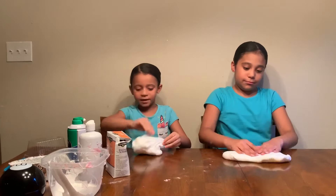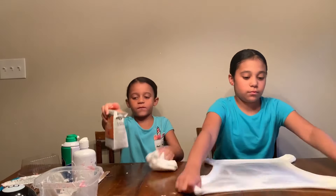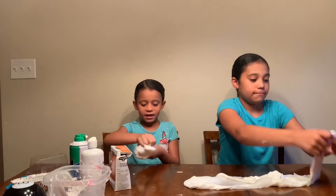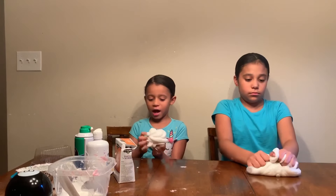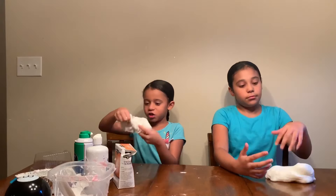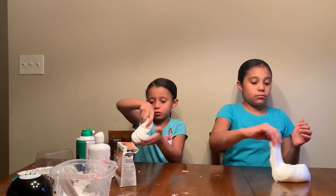I think my slime came together and I actually added in some baking soda because that works with the stickiness. I like it so much, but it's a little under-activated — a little more activated would be ideal. But I still love it, and I can show you this slime stretches.